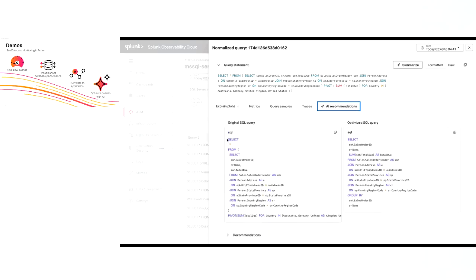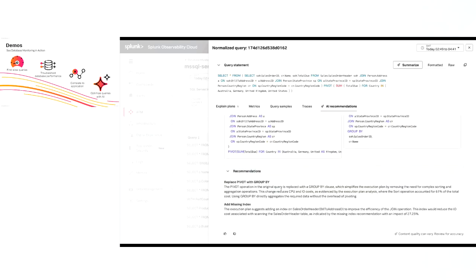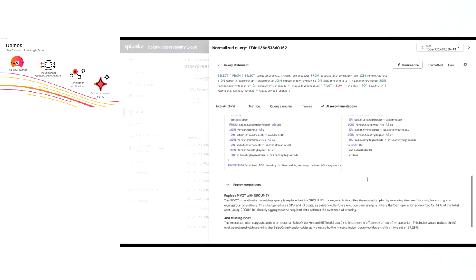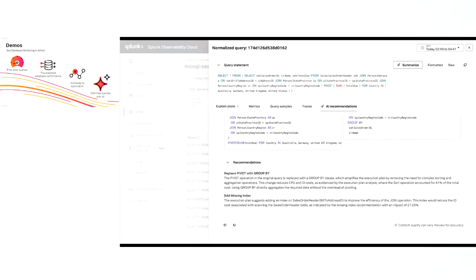You can see your original query. We give this query along with the execution plan to the LLM, and the LLM helps us rewrite it. And it gives you why it did what it did. It says, okay, it looks like your execution plan had a sort operation which was using 61% of the cost, so roughly 61% of the execution time. So it says, let's replace it with this. It helps you with optimizing it further, so it helps you rewrite those queries in a most optimized manner. It's still experimental, but it does the job. And it gives you further things like a missing index and stuff like that.